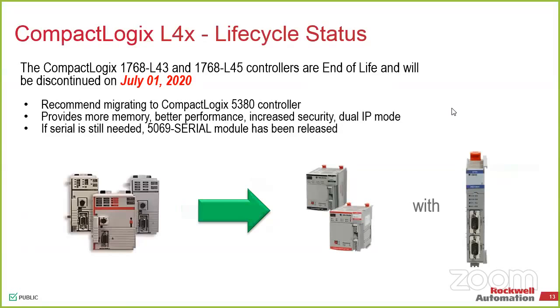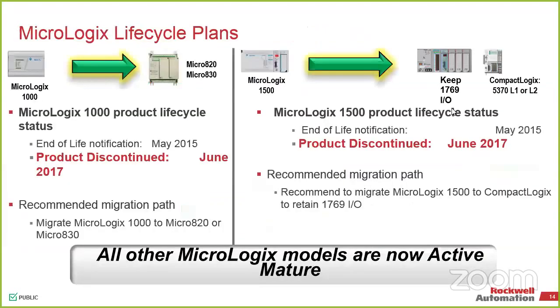So we've talked about this in an earlier one, but with the 5380 family of the CompactLogix, which is the high performance side, that module was just released a couple months ago. It's a serial module, ASCII and Modbus RTU. So you sit that in the chassis, and that's kind of why they're pairing it here, where the L4 is the one where you can actually have the serial port and multiple Ethernet adapters. The 5380 can support 2 EtherNet/IP adapters, and on top of that, you can put this as a sidecar for your connections. The next revision, which will just be a firmware update, will allow DF1 communication. Right now, it's just ASCII and Modbus RTU. In your case, you could leave your I/O in place. We'll talk about that later.